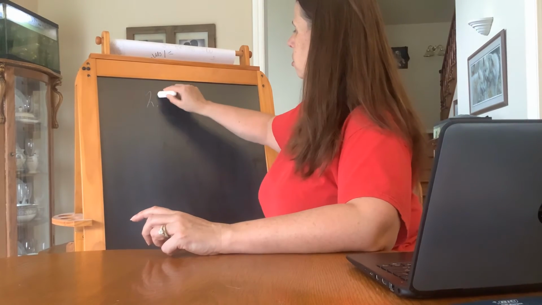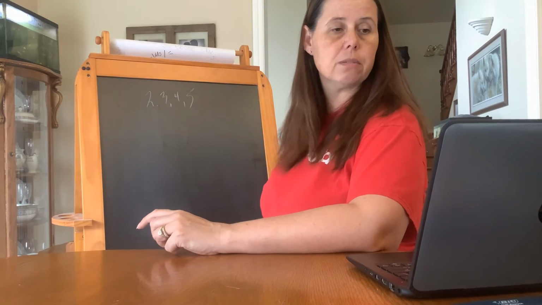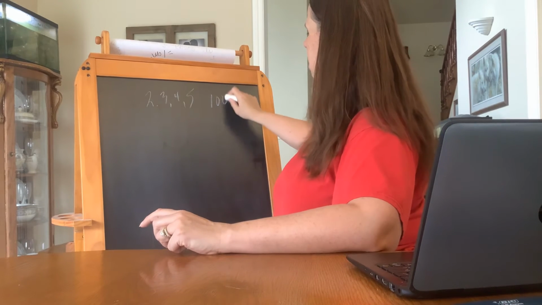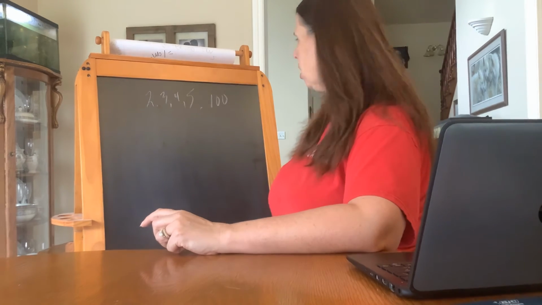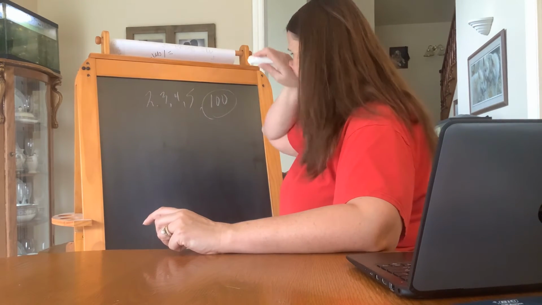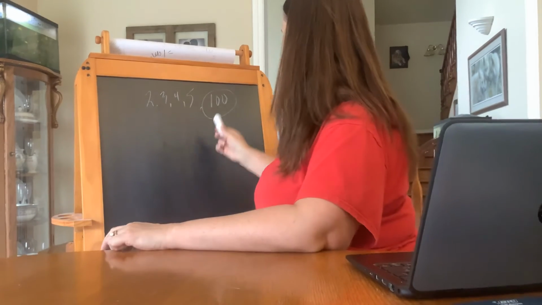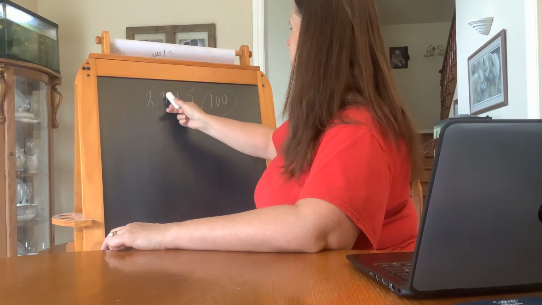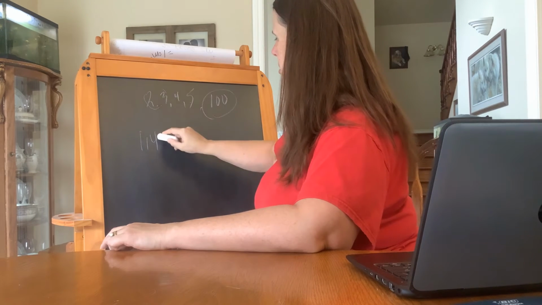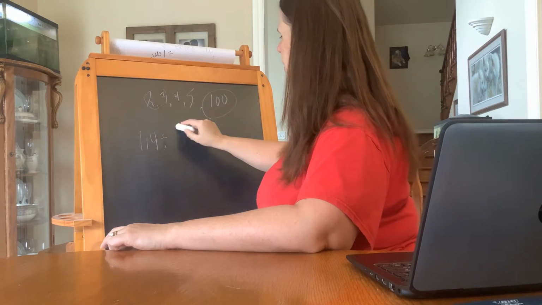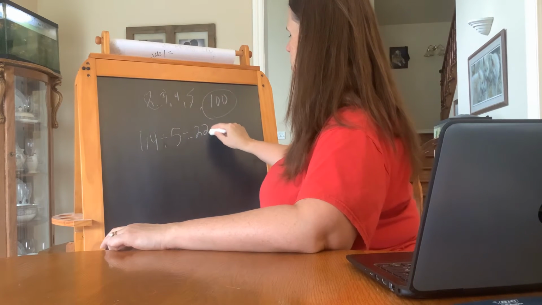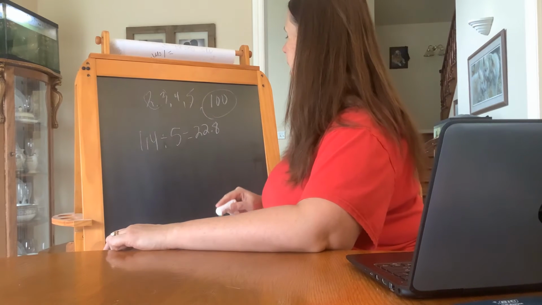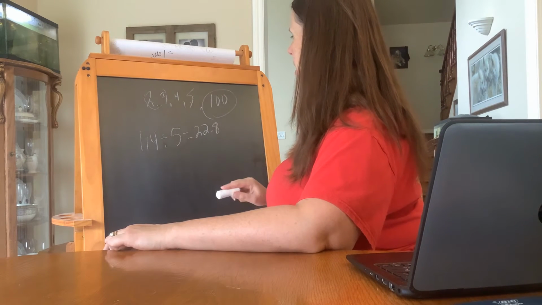Okay, the set 2, 3, 4, 5 does not have an outlier. 2, 3, 4, 5. No outlier. If you add 100 as a new data value, what will be affected more, the mean or the median? Well, we've talked about this. The mean is always affected by the outlier. So let's figure it out just to be sure. 105, 110, 114 it adds up to, divided by 5. 114 divided by 5 is 22.8. And so our mean is 22.8.